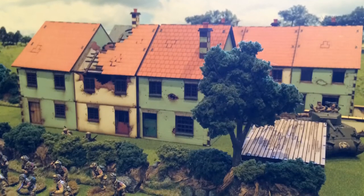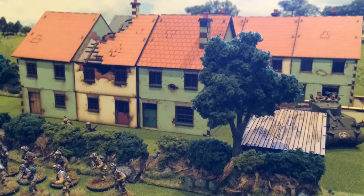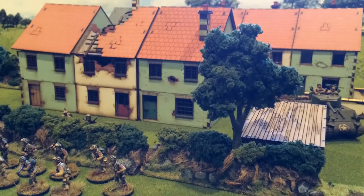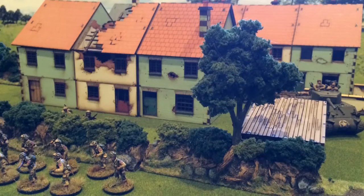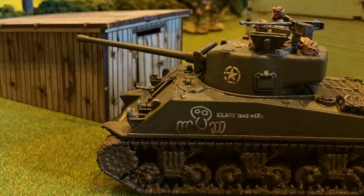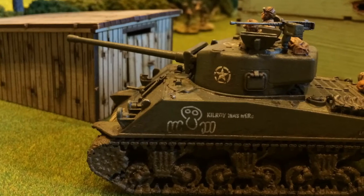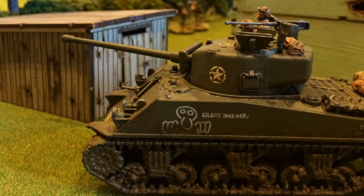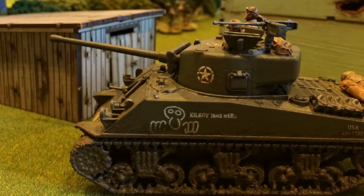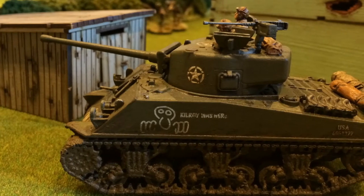The surrounding German troops opened fire on the British, but in the confusion US airborne troops moved out from the hamlet, supported by an M4 Sherman tank. On the right flank the Sherman pressed forward its advantage with its gyro-stabilized heavy anti-tank gun, scattering German units with deadly accuracy. The first volley taking out a medium machine gun team.